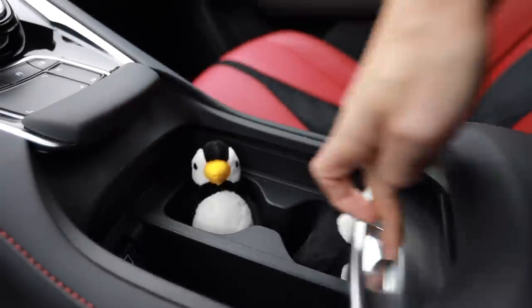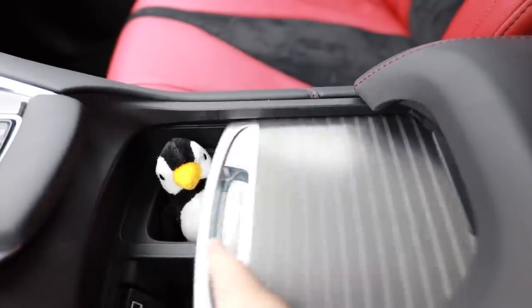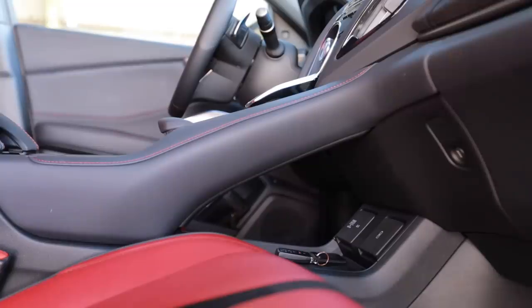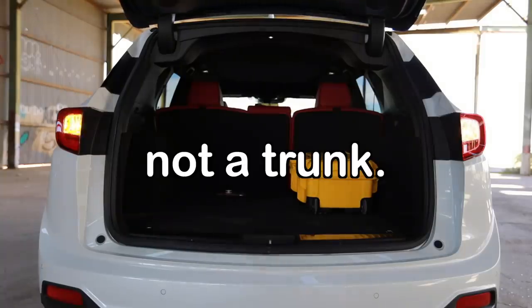I'm a big fan of this little slidey thing in the center here — you can move it back like a garage door and store your drinks in here, and there's also a plug for your smartphone. Slide it back if you want to hide it. There's also a pass-through underneath the center console, kind of like you have in the Civic, which is nice if you're the type of person that puts a lot of junk in your vehicle. The panoramic roof on this thing is huge — I have to hold the button if you want it to go all the way. The roof ends right above my head in the back seat.